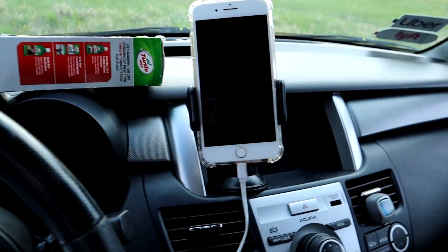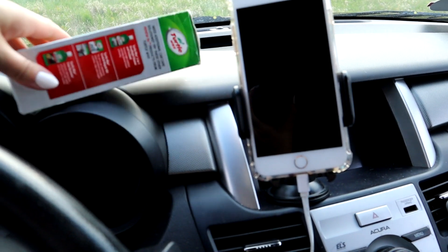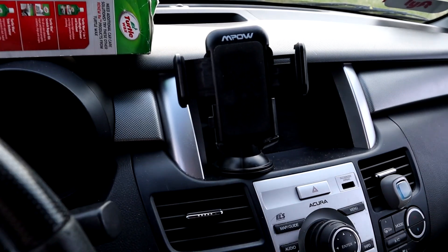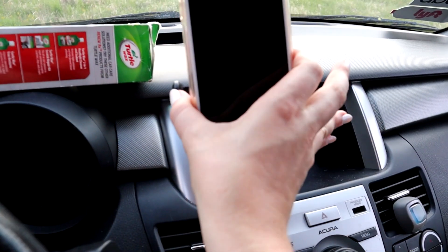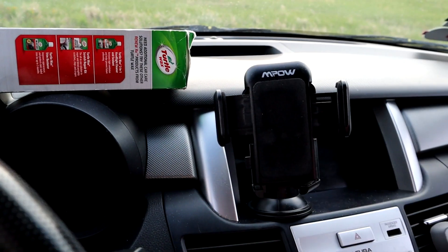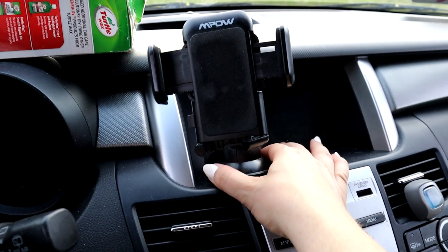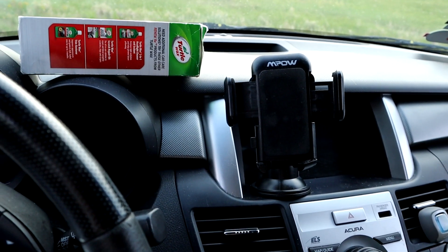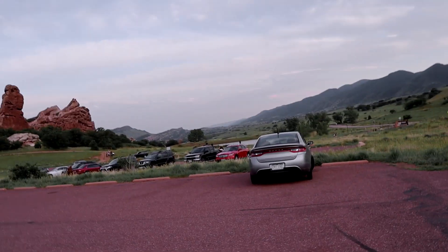The third thing you need is a phone mount. You really don't want to be holding your phone and looking at it while trying to navigate — you need it in some type of mount in your car because it's flat out dangerous if you don't. There's a little release button and things at the bottom that hold it; you set it in and squeeze it. There's still room so you can charge your phone while driving. It's a suction mount that suctions right to your dash and stays put. I've literally never had any issues with it, and it's pretty cheap too.